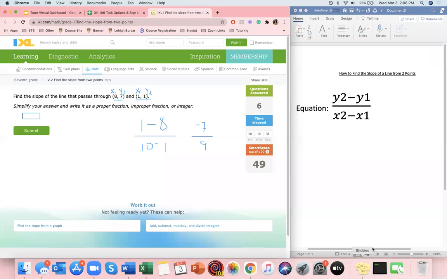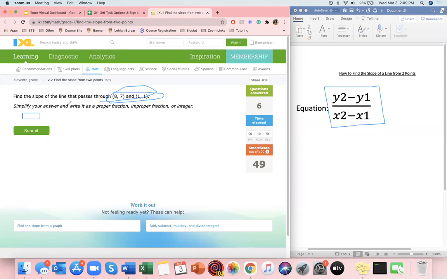That is all that we will do today. One last thing is that you really just have to ingrain this formula into your mind. Just remember, y2 minus y1 over x2 minus x1. As long as you have this equation down, you will be easily able to solve this kind of problem where you have to find the slope between 2 points. I hope that was helpful, and I hope you guys practice a lot more and get comfortable with finding the slope of a line from 2 points.